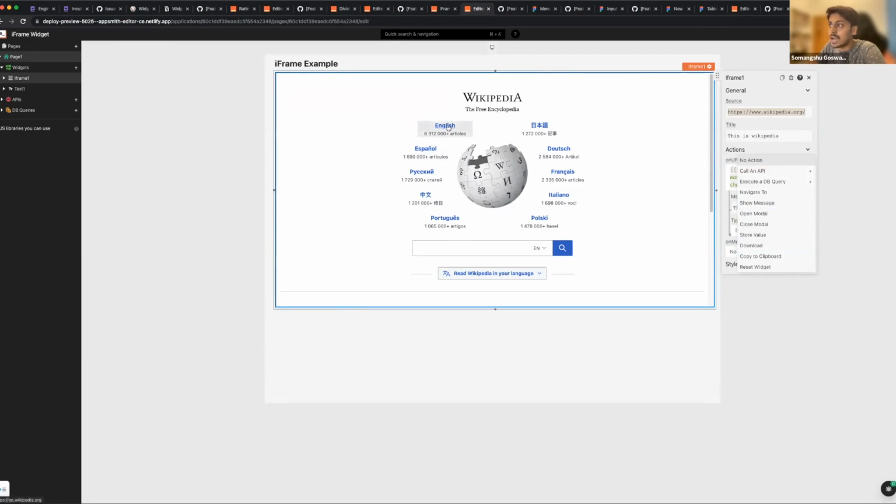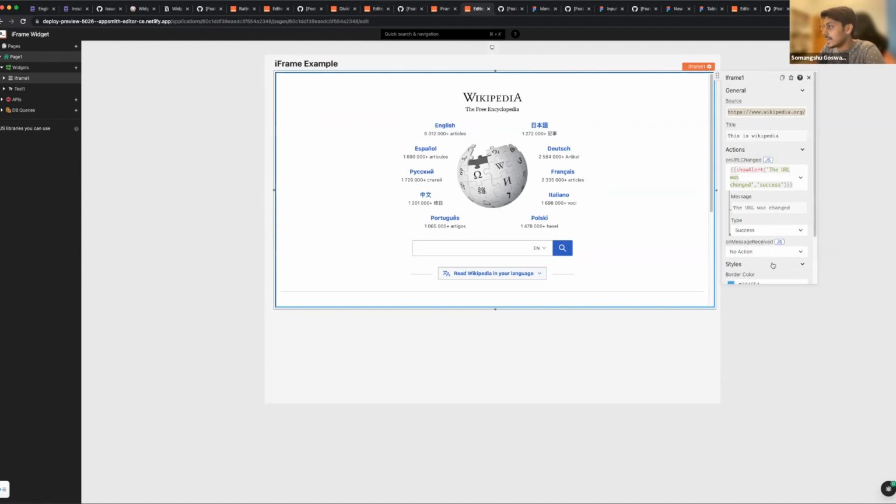So for example, if you have a button on click of which you have a post message which can be received and the developer can configure it, iframe in AppSmith will be able to catch it and kind of chain it with an action further.